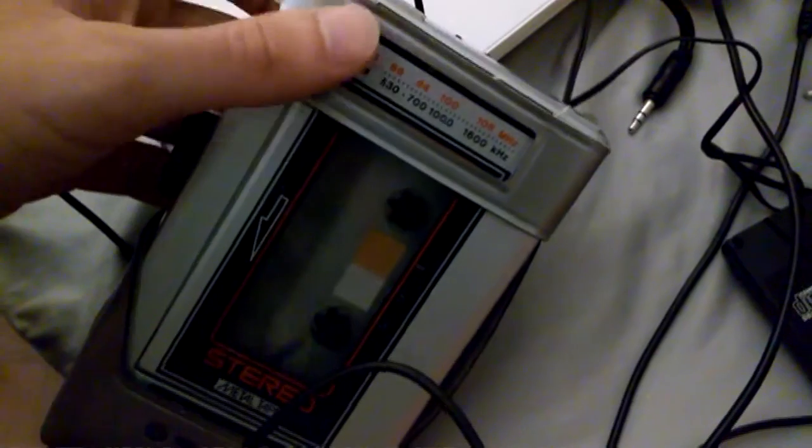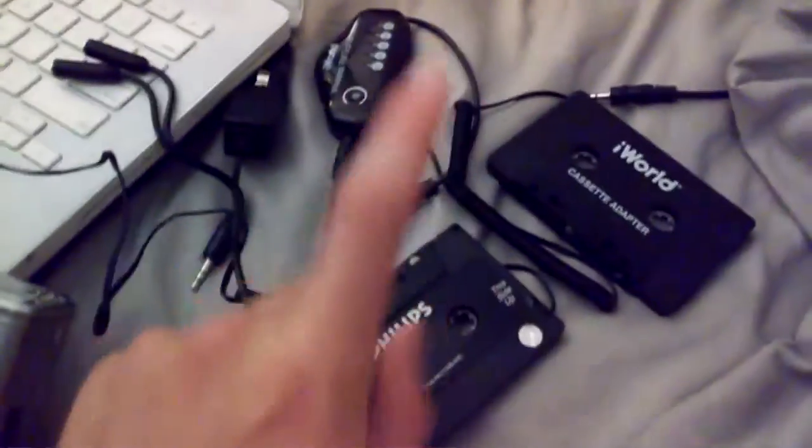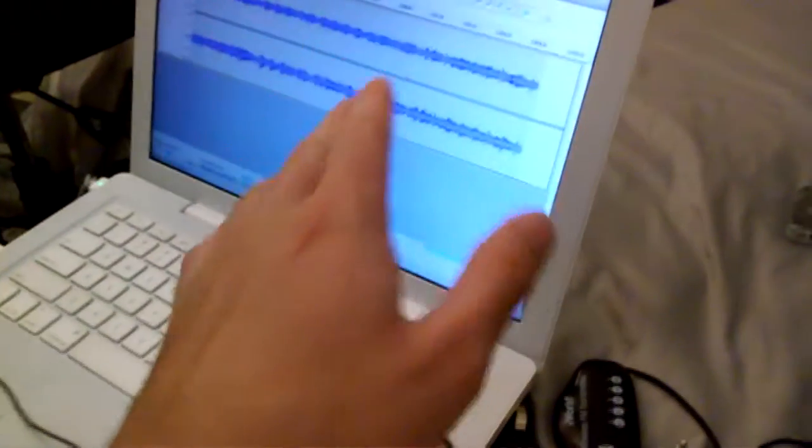So, I don't have a car stereo to demonstrate this with, but I do have this little Sanyo cassette player from the 80s. It's a stereo cassette player from, I think, 1982, I want to say. And so we're going to be taking music from my iPod here, and the output's going to be going to the cassette adapter, which will be in here, and then the output from that is going to be connecting to my computer with Audacity, and I'm going to edit the audio that I record onto the computer into this video so you can hear a direct hookup as to how it sounds.